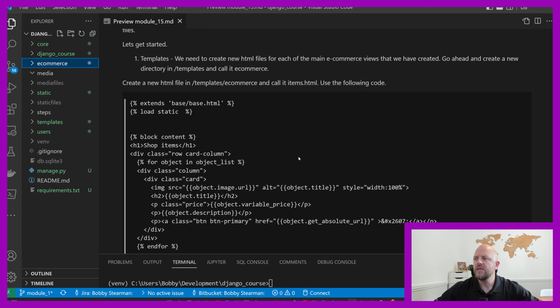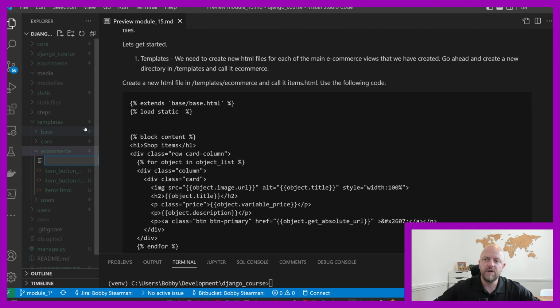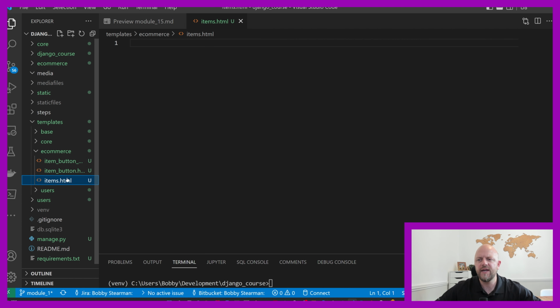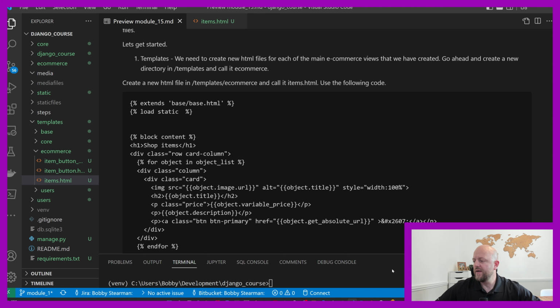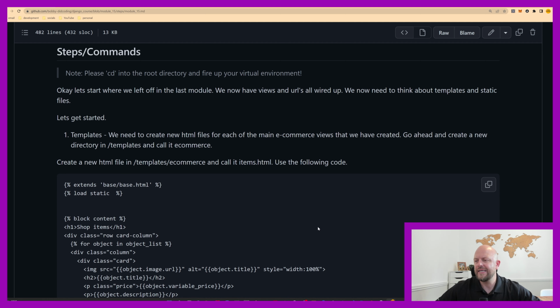Good. In the e-commerce templates directory, this one here, you need one called items, new file. Did I already create that? I've already created it. There we go, I created that in module 13 as a demo. Okay, so I'm going to keep going back to GitHub for this because it allows me just to click this little icon here.